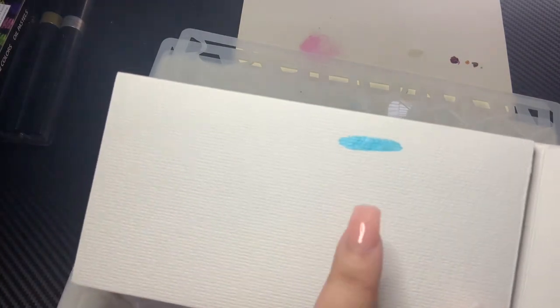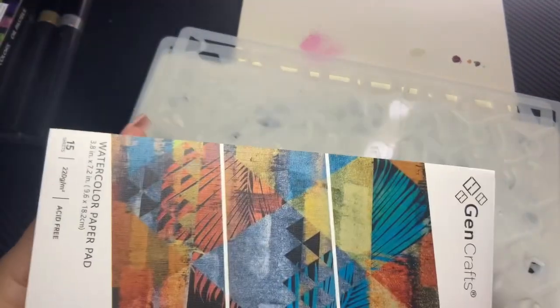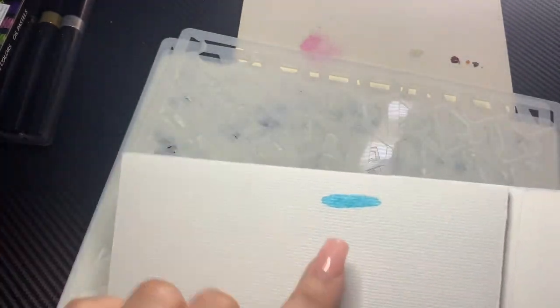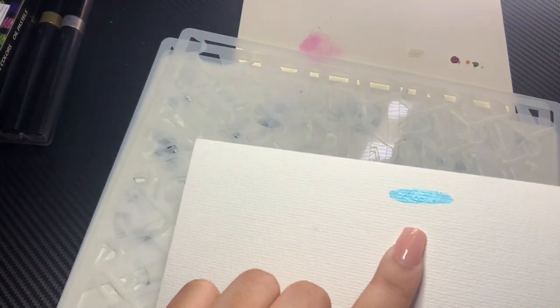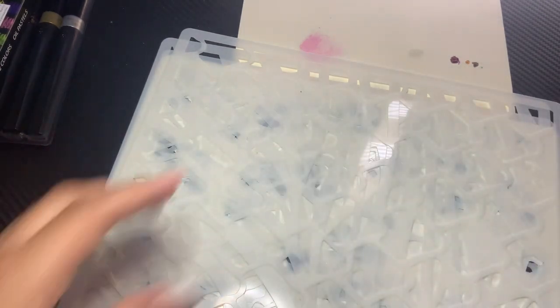Okay, so it did dry up a bit. And this is a watercolor paper pad. So this is how it looks, and I think it looks fine. It's a metallic color, so I like how it looks. I think it looks pretty good. And let me see on this paper.